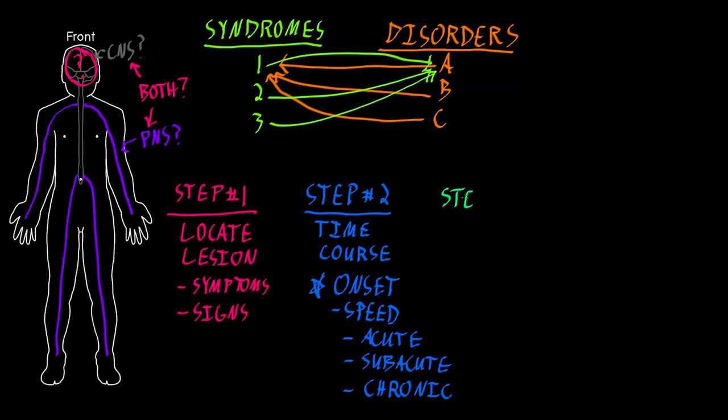Step number three for me is now to factor in what are called risk factors. Risk factors are anything specific about an individual patient that puts them at risk for certain specific disorders. Patient risk factors for neurological disorders may include things like their age, their sex—if they're male or female—and many other possible pieces of information found in a number of different areas of what we call the patient's history. This could include things in their past medical history, for instance if they've had a heart attack in the past, or what we call the social history, such as if the patient smokes cigarettes, or in the family history, if a certain disorder has run in the family and is genetic. And even things like what medications a patient takes, or if they have certain allergies.